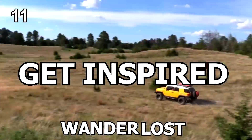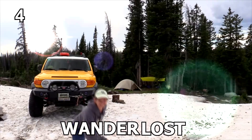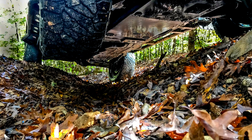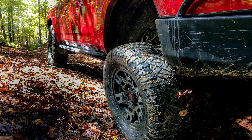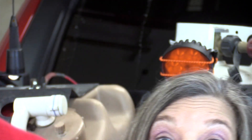In this video, we're going to show you how to swap out your stock rear rubber brake lines for longer and stronger ones, eliminating the risk of catastrophic failure. With Toyota's independent front suspension, we don't get a lot of articulation up there. So even with a 3-inch lift, the stock brake lines still have plenty of slack, even at full drop. But the rear, with a typical 3-inch lift, has the capability of getting a lot of down travel — so much so that the stock rubber brake lines can reach their limit and stretch, possibly even break.